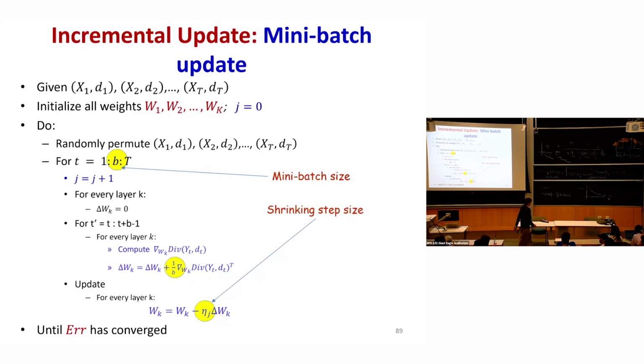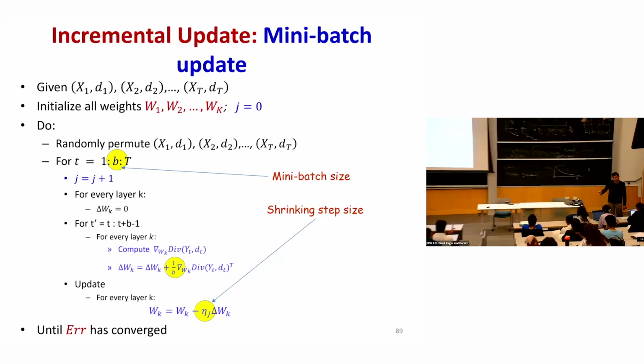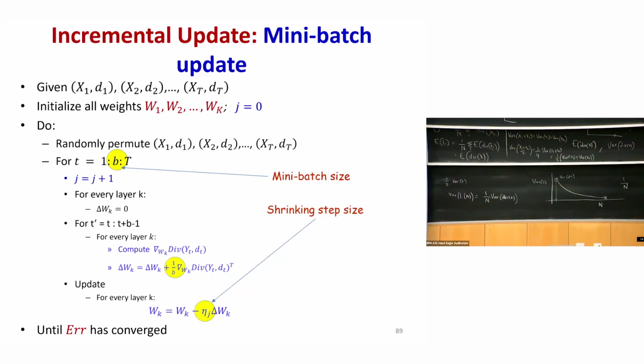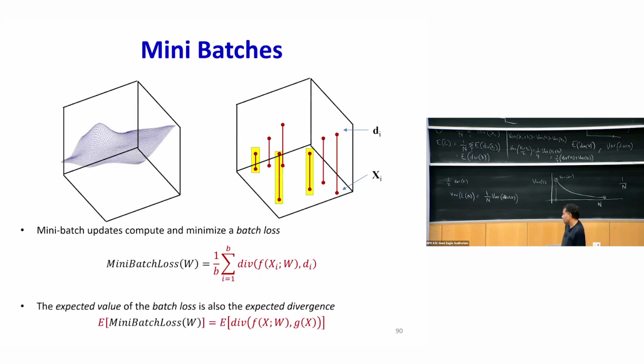So here is what you get. If n is your actual total training data, then the variance of the loss is proportional to 1 over n. So if you have a billion training points, the variance of the loss is very close to 0. It depends on the variance of the divergence itself, right? So you want your mini batch. What is the variance of the loss for the mini batch? Anyone? 1 over the size.